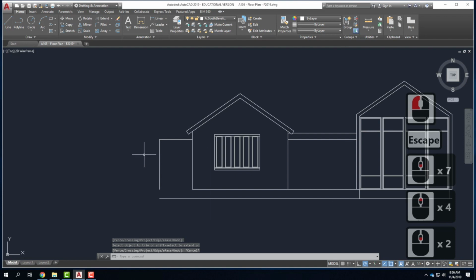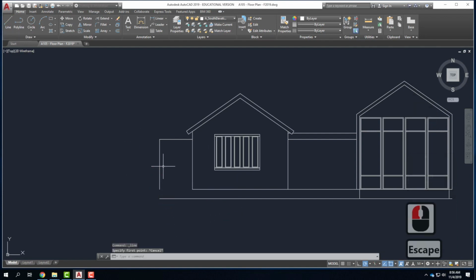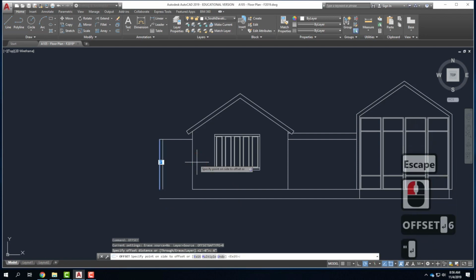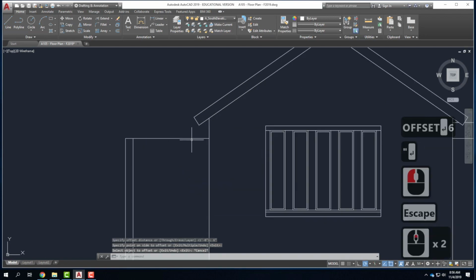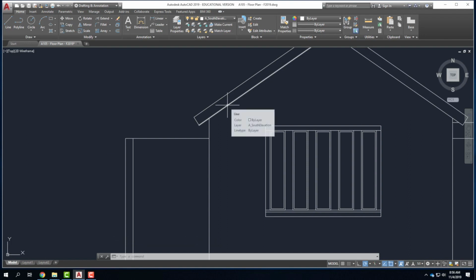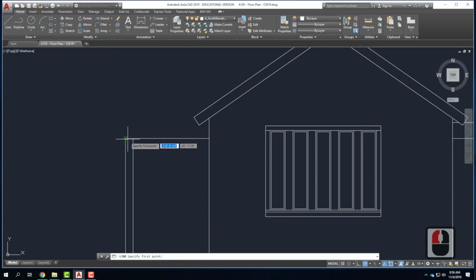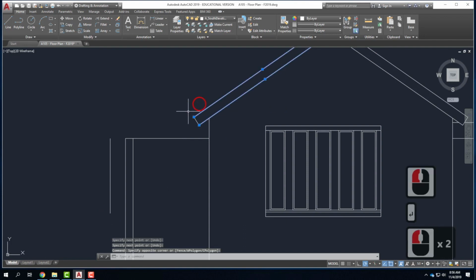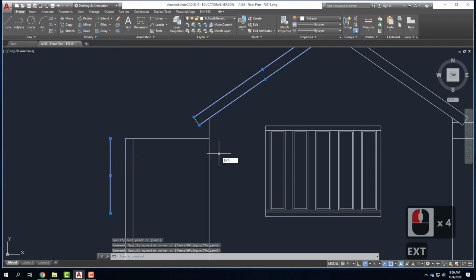Likewise, I have this little entry alcove here with some stairs. So on this edge, I've got a little 6-inch wall, so let me offset that by 6 inches. I'm going to have this roof continue down. So let me go ahead and draw a line at 1 foot over. Then I'm going to take these two and this and extend.